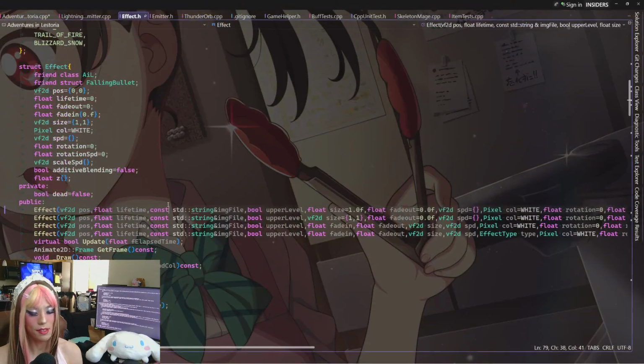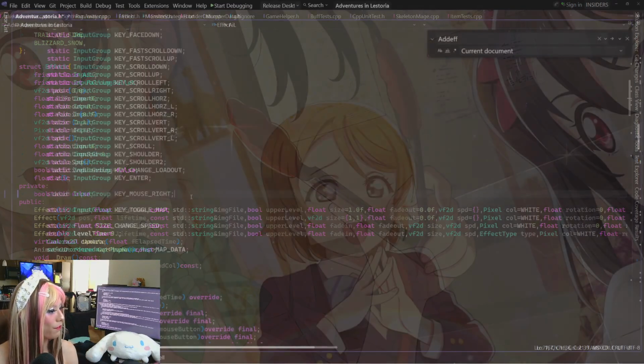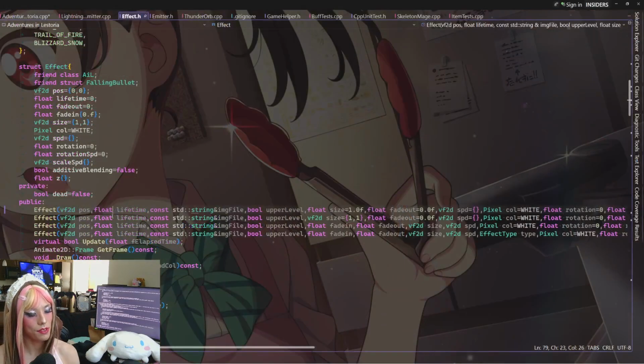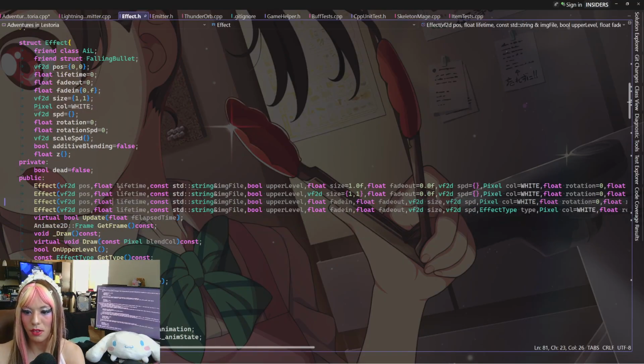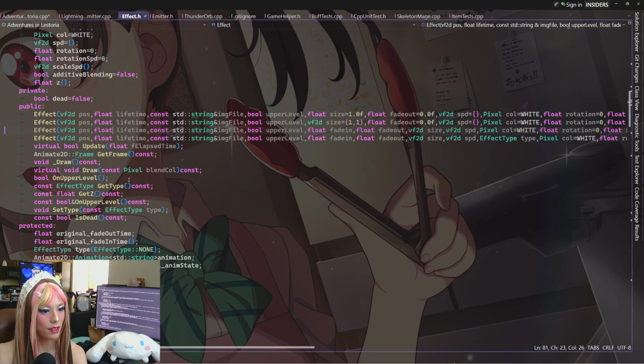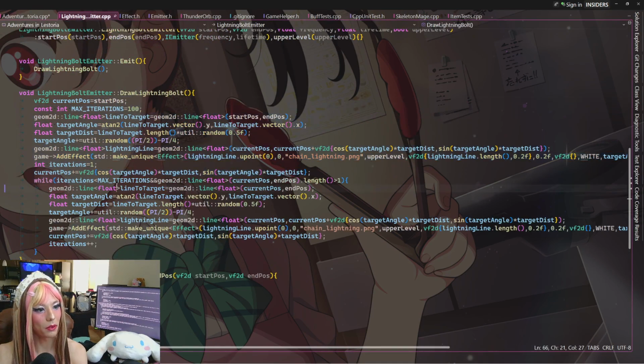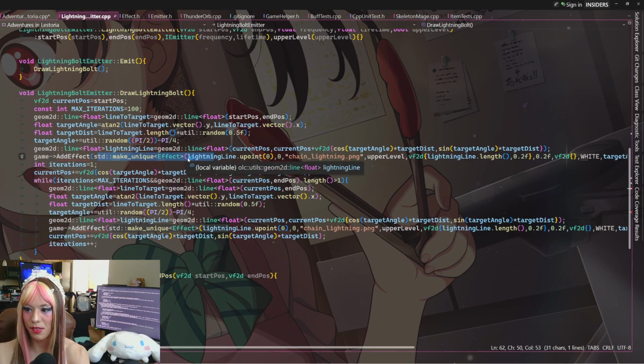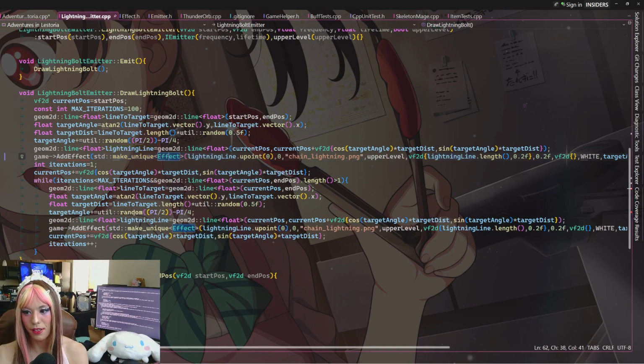Alright, so the plan for tomorrow is we're refactoring all the effect structures, the vectors, to hold standard shared pointers instead of unique pointers, since we need shared pointer functionality to make it so we can hold weak pointers inside of lightning bolt emitter so it knows what effects it generates, so it can continually modify them.